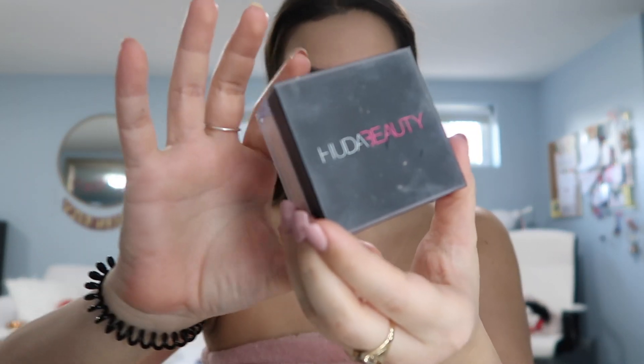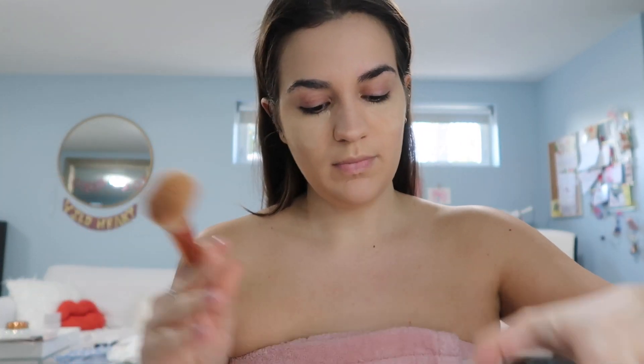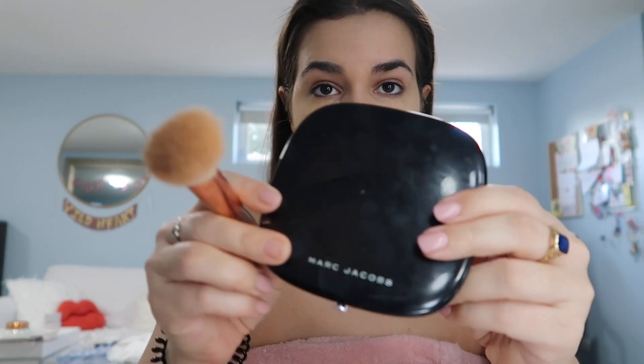A lot of makeup brands have recycling programs so look into them if you have a favorite brand. The face is pretty much done. Sometimes I go in with the Huda Beauty baking powder in shade banana bread and tap it under my eyes — you know what, might as well. It's probably good that I do this since I'm not wearing concealer, but in wintertime it feels a little drying, so I'll just do a little.